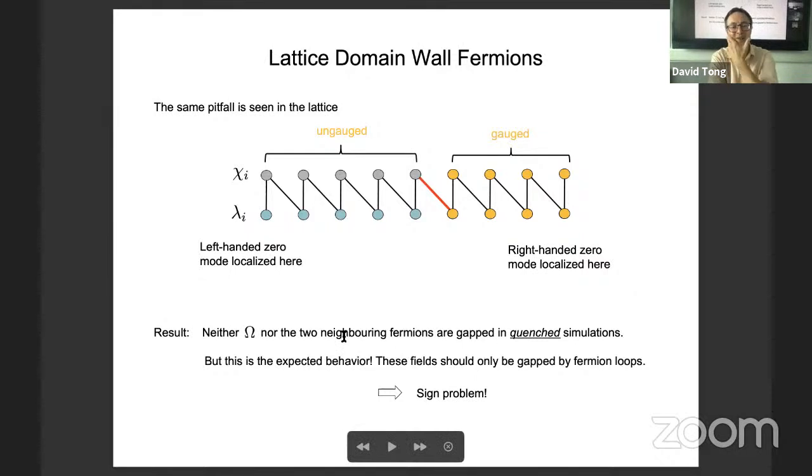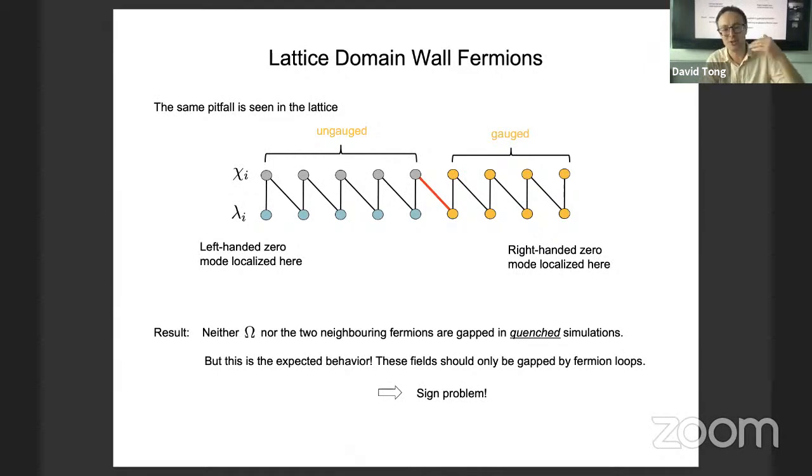I've spoken to a few lattice people, and I'm sure they're well aware of the sign problem, but I think this sort of makes it really manifest. It's somehow a chicken and egg situation. There's no possible way to show that this decouples in quenched simulations. It just clearly won't. But at the same time, any simulation under which this does get a mass and decouples is necessarily going to have a sign problem. All of which is to say that I'm not sure this Eichten-Preskill way is the way forward.